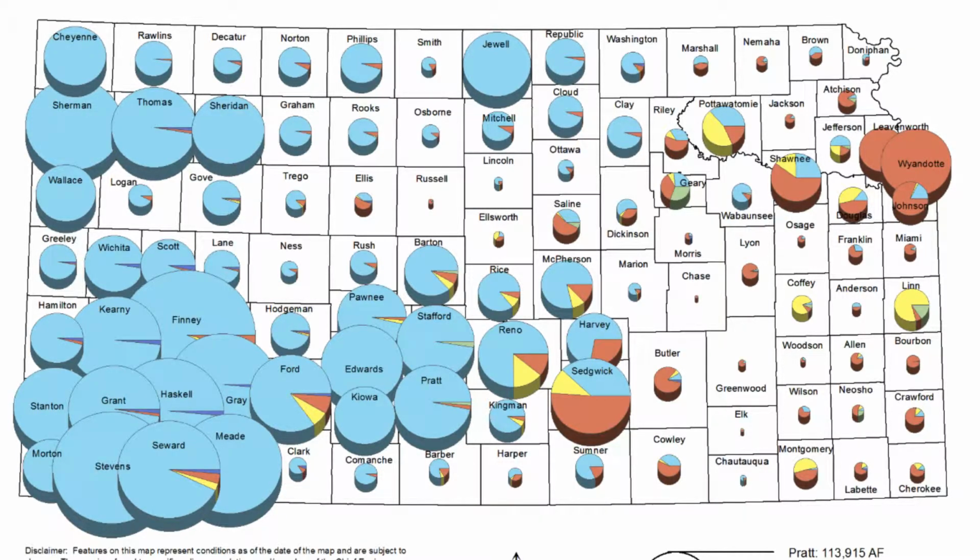This is just a depiction of how we use water, where we use water, and the quantities. Each county is represented by a circle. The bigger the circle, the more water that's used. And then the color depicts the purpose. So in eastern Kansas, the dominant use is municipal, that's the orangish color. Yellow is industrial. Most of those quantities are driven by power generation. And then as you go into western Kansas, the blue is irrigation, which is the dominant use out west. As a result of that large-scale development for irrigation, we're seeing water level declines.